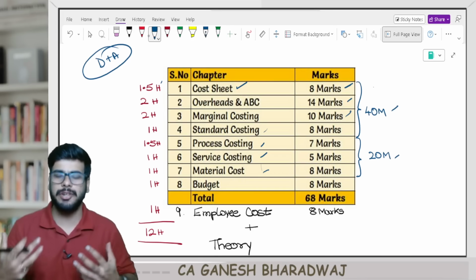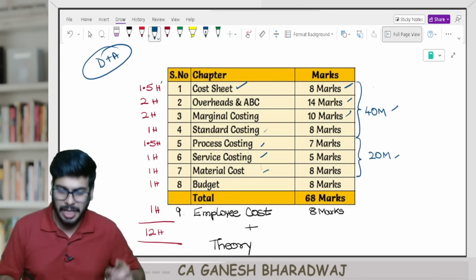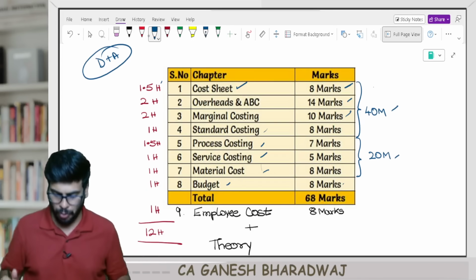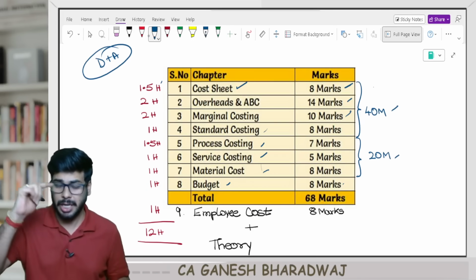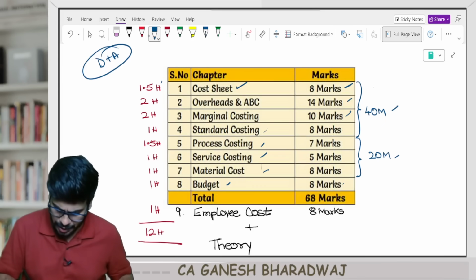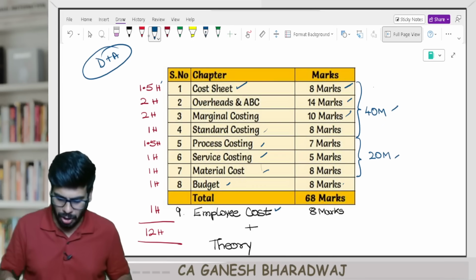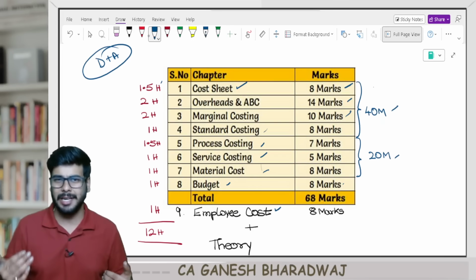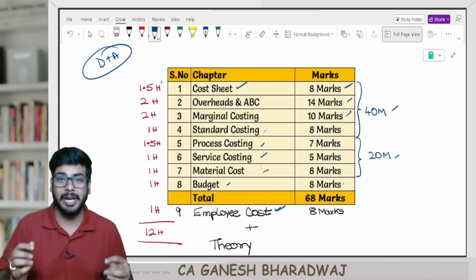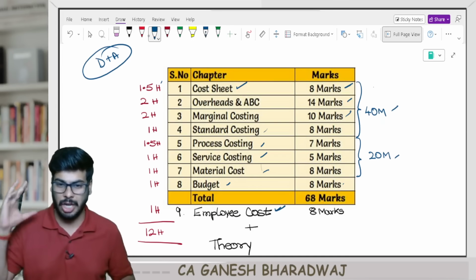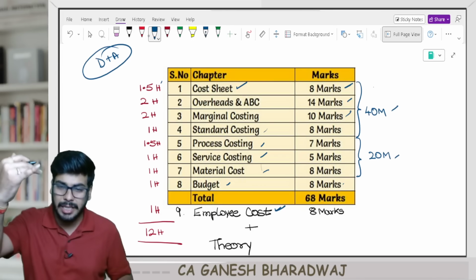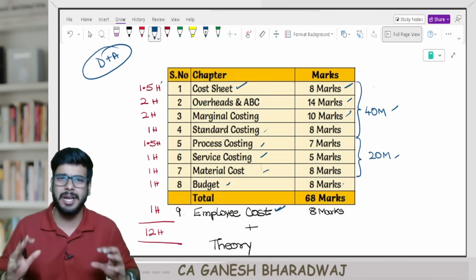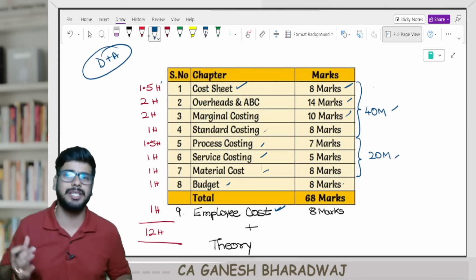From now on, whatever you score is going to be your bonus, right? Then go on to your budgeting chapter, which covers roughly about 8 marks. And additionally, for this attempt, most importantly, also cover employee cost. Roughly about 8 marks is what I'm expecting. It could be slightly less or slightly more, but definitely try to cover the employee cost chapter also. Now guys, this should be the lineup of your coverage. Roughly about 68 plus 8, around 75 marks, comes from these chapters.